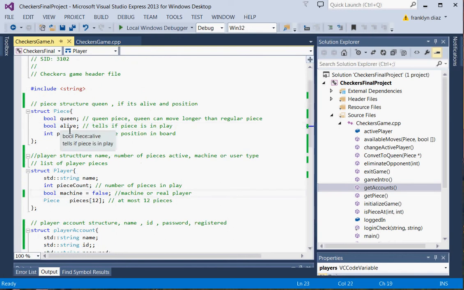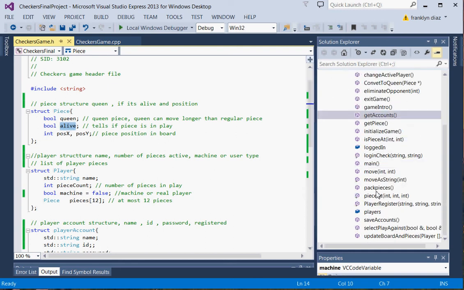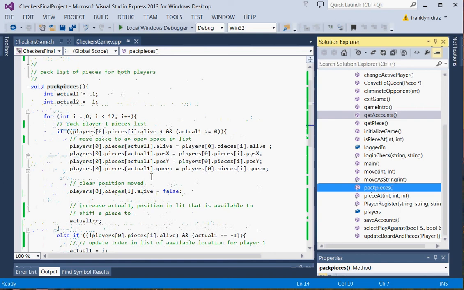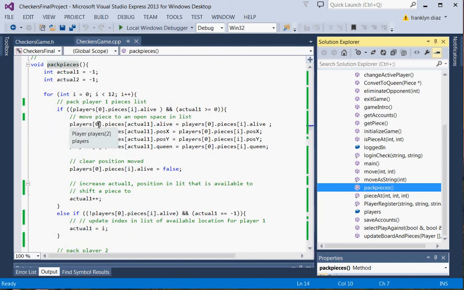Now each piece has a boolean to check if it is a queen or not, so to check if it can move up and down. Also this one is set to false when the piece is eliminated from the board, and this is used by another function down here, called pack pieces, which goes through the array and moves all the pieces to the beginning of the array.